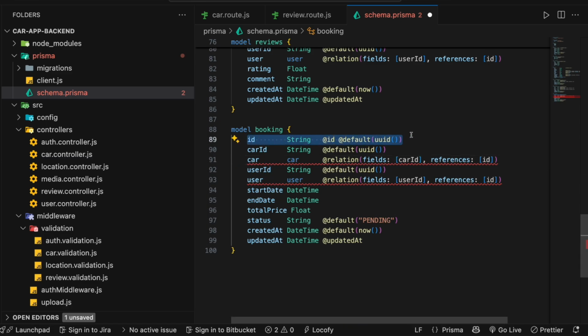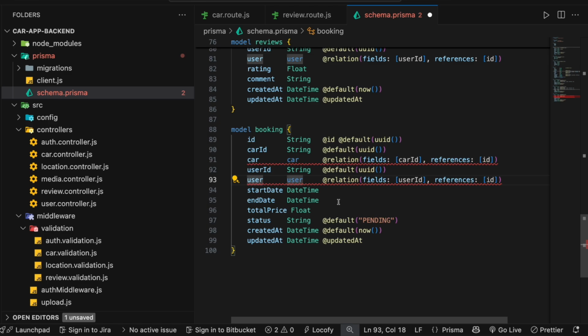So ID is this default UID, user ID should be there, car ID is there, start date, end date, total price is there, float. But it is also having the user's reference. But let's say I am one user, so at the time of booking I could also book it for my parents, right?